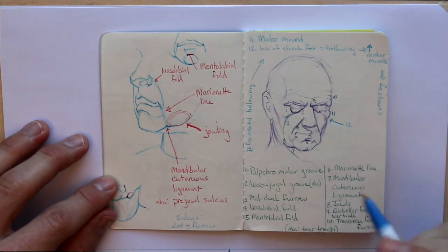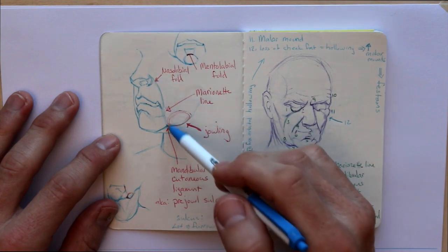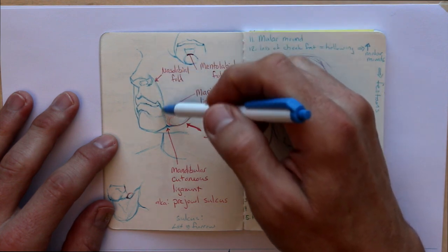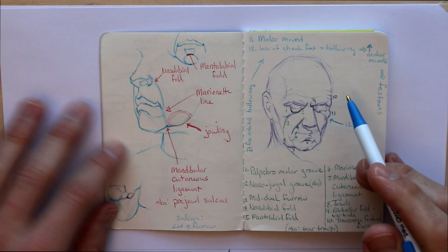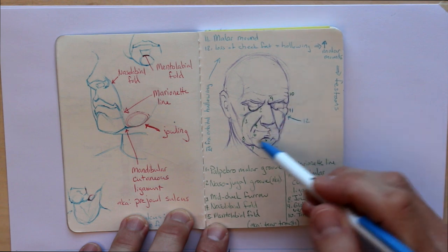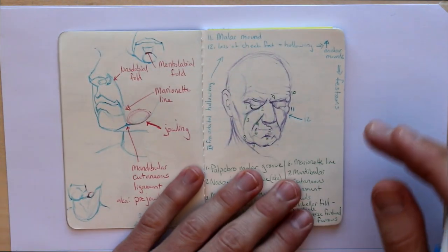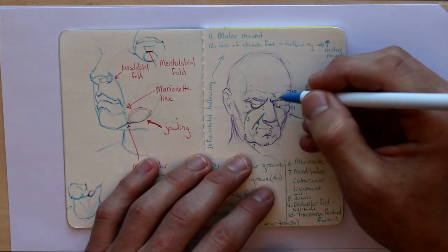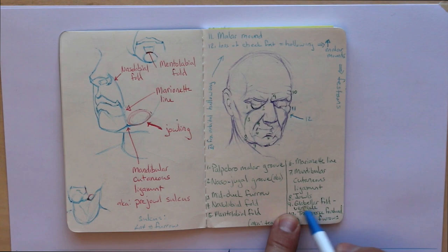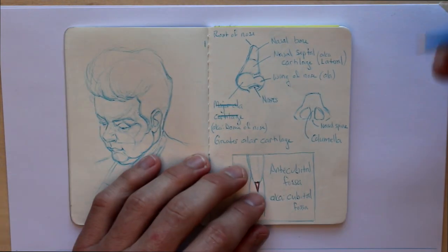And then on this one, it's just a little basic sketch concentrating on the folds in the face. Like the nasolabial fold, which follows that rhythm as well. I make little faces and then little points around it, and then the names. So when I'm looking at it, I can just cover it with my hand, or if it's from a distance, I just go, oh yeah, 9, that's the vertical glabellar fold. And then you go down here, okay, glabellar fold, vertical, good. So throughout the day, you just kind of run through them like that.